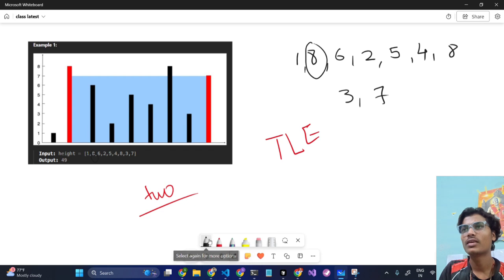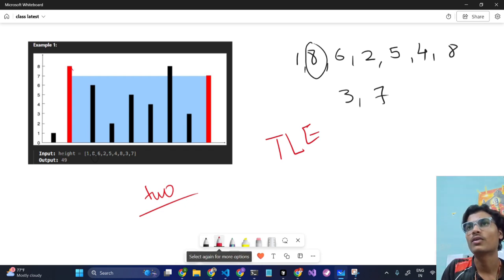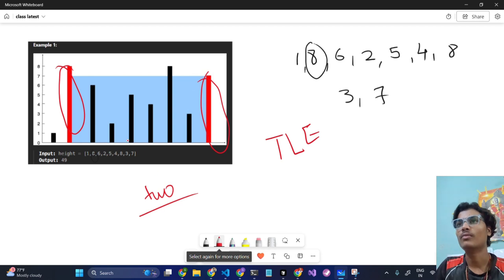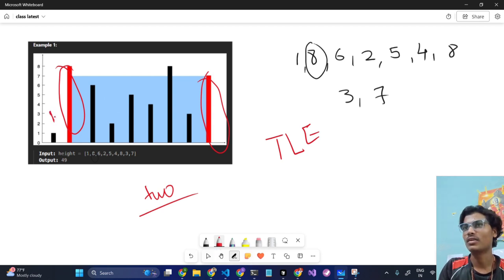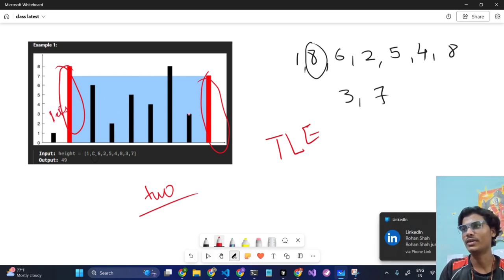Because here we have the heights of the array, from the left side pointer and the right side pointer. So we can create a left pointer, and this is the right pointer. We can approach it from this side.